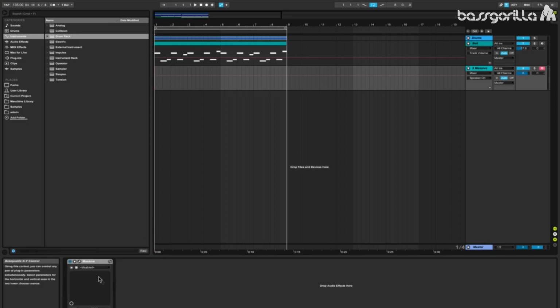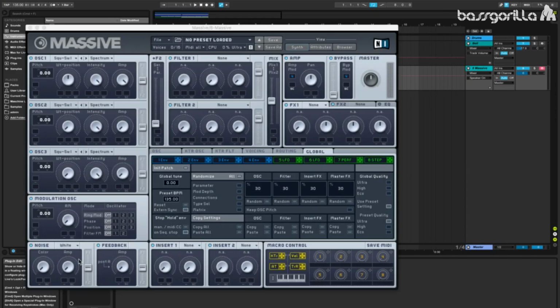So, let's start off by opening up a fresh instance of Native Instruments Massive, and I would like to clarify that you can make this sound in basically any plugin out there, as long as you can make a sine wave in it. Even the preloaded VSTs that come with DAWs, like Ableton's Operator and FL Studio's 3x Osc. The reason why I'm using Massive instead of one of those plugins is because regardless of DAW, most producers have a copy of Massive. So this would translate over to more producers than if I were to do it in a plugin that other people may not have because they're using a different DAW.